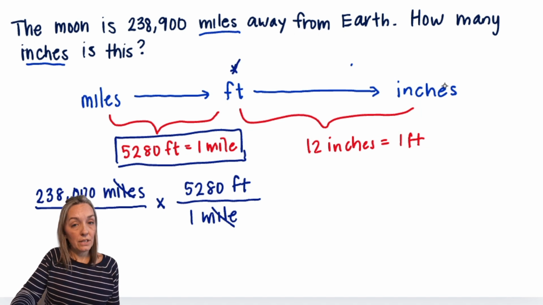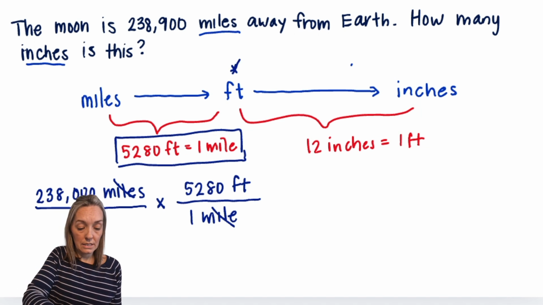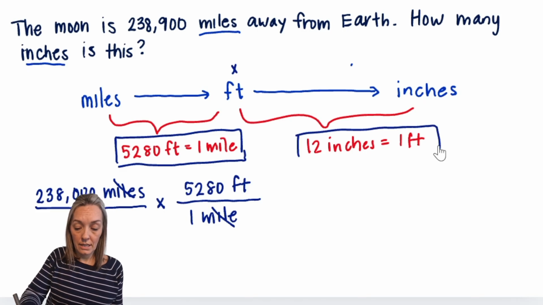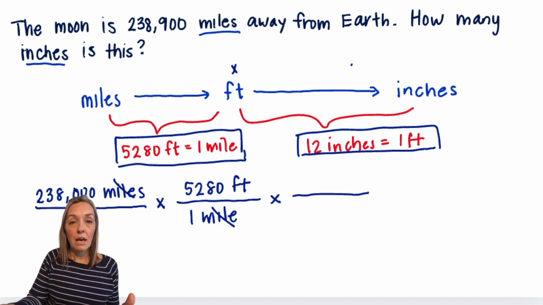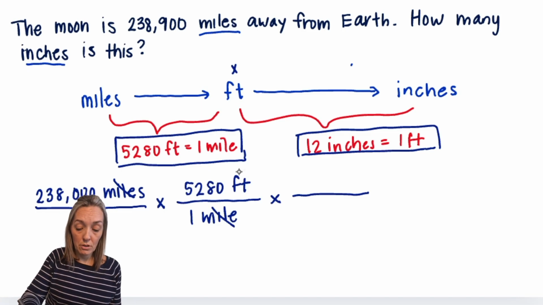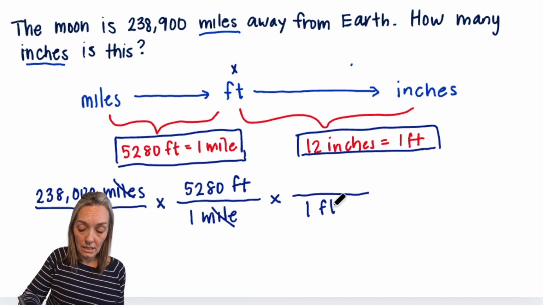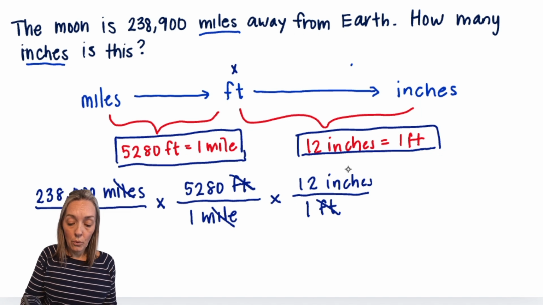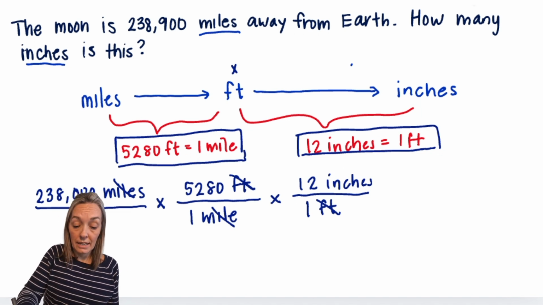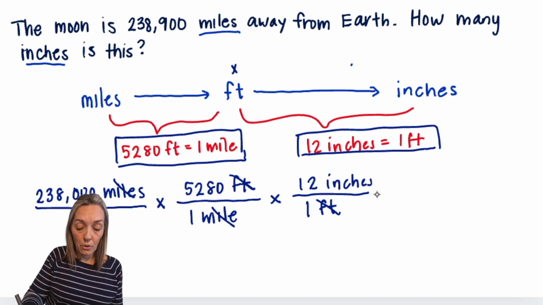But I need to try and get from feet to inches, and the equivalent that I need is given right here. I'm going to make another multiplication sign, and on the top and bottom, I'm going to put the 12 inches and the 1 foot. In order to decide what goes where, I make sure that my units of feet, which appear in the numerator here, are in the denominator so that they cancel out. 1 foot is equivalent to 12 inches. My units cancel out. When the only unit remaining in the problem is the unit that it asked for, you know you're done. So the only unit that hasn't canceled out here is inches, so I'm ready to solve.